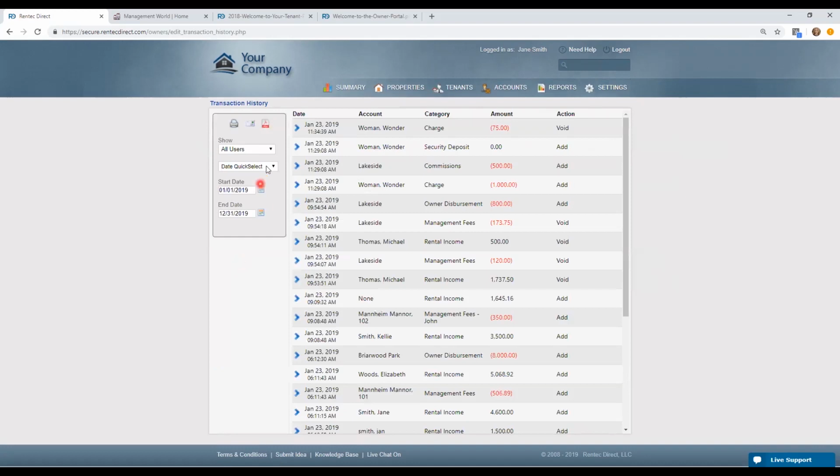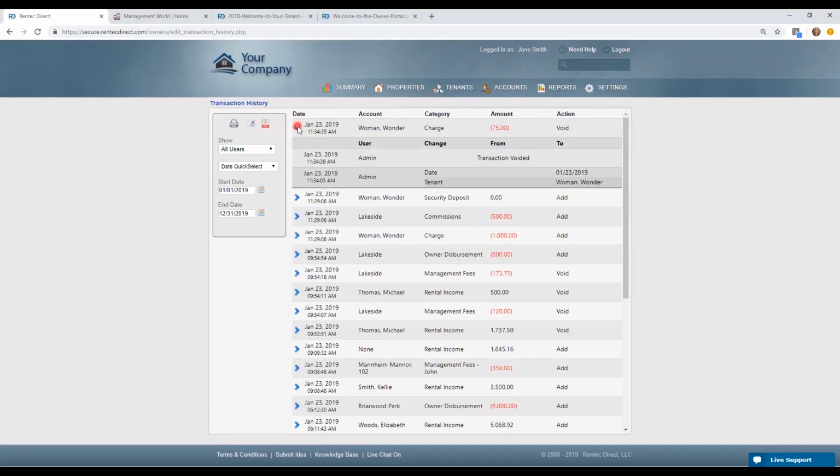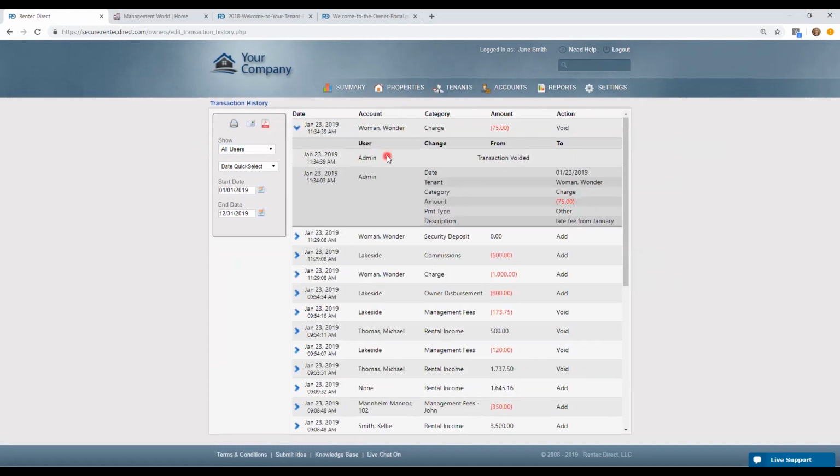But right now, you can search by user or all users. You can select date ranges, but you can see here, remember when we had that charge for Wonder Woman that I voided? Here it is, and I can look and see who did that. And the details of that voided transaction. So this is a very useful tool for keeping your auditing in check if you need to see who's doing what. So I wanted to point that out as your transaction history.